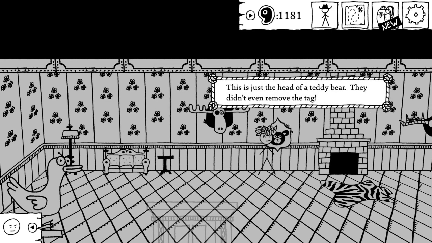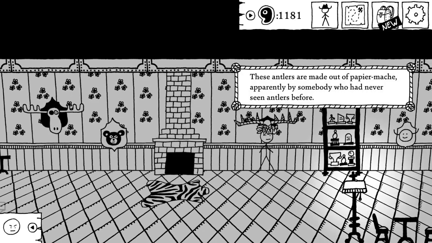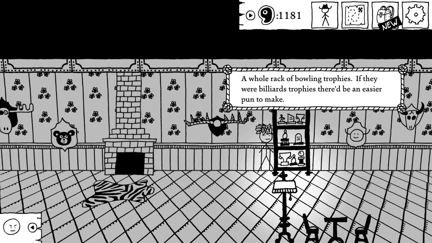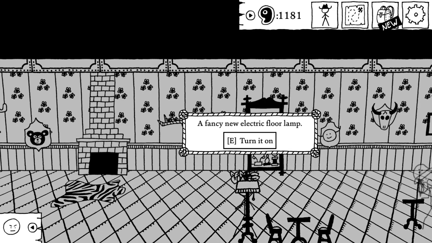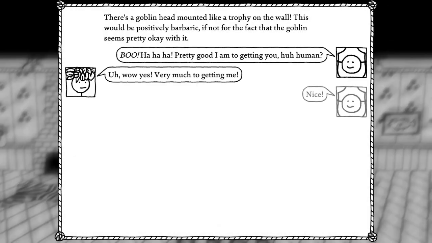This is just the head of a teddy bear. They didn't even remove the tag. So many polyesters die just to decorate rooms like this. These antlers are made out of paper mache, apparently by somebody who's never seen antlers before. A whole rack of bowling trophies. If they were billiards trophy, they'd be an easier pun to make. Turn off the lamp. This table's covered with knife marks. Is he playing five-finger roulette, or whatever it's called?